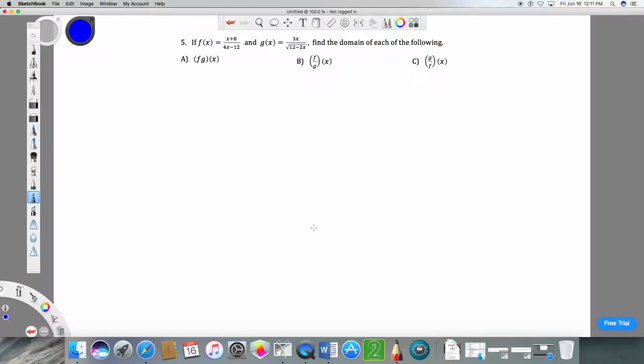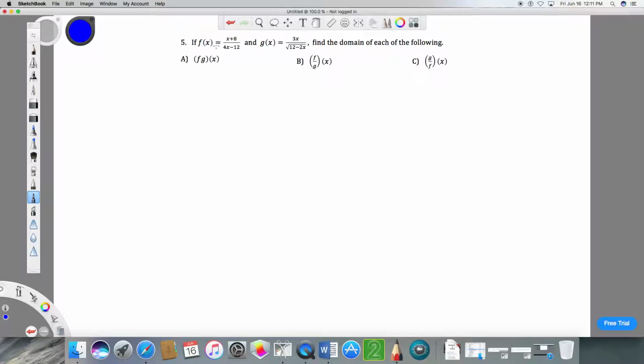Let's take a look at these three problems. In these three problems, they give us f and g, and they ask us to consider new functions that are built with f and g and define their domain. So we don't necessarily have to find the formulas to find these domains because we have formulas for finding the domains itself. So in part A, the domain of fg will be the domain of f intersected with the domain of g. So let's find the domain of f here.